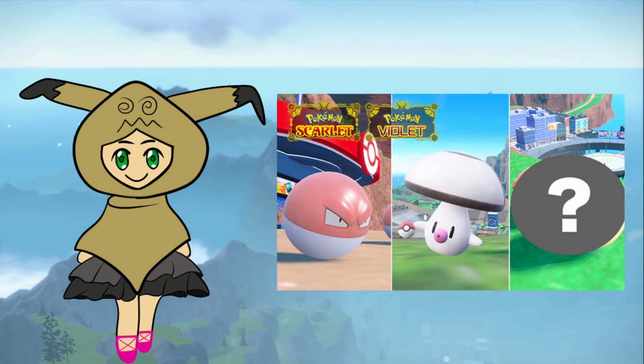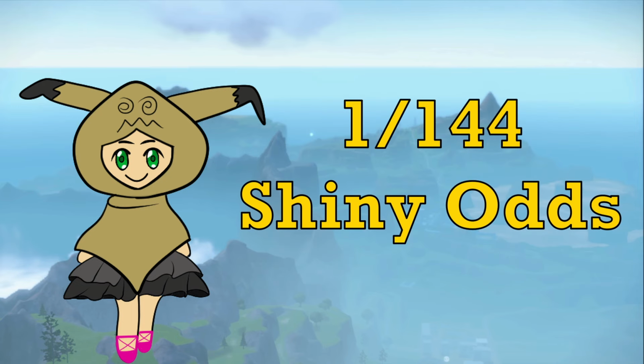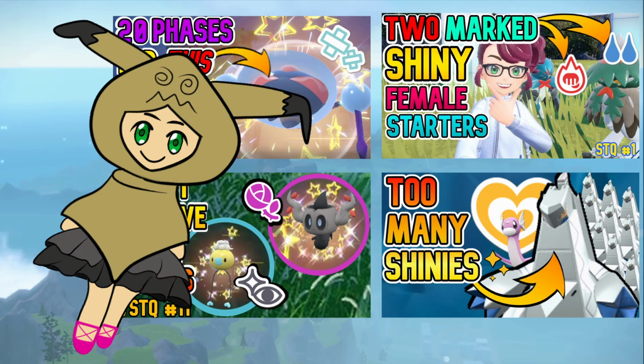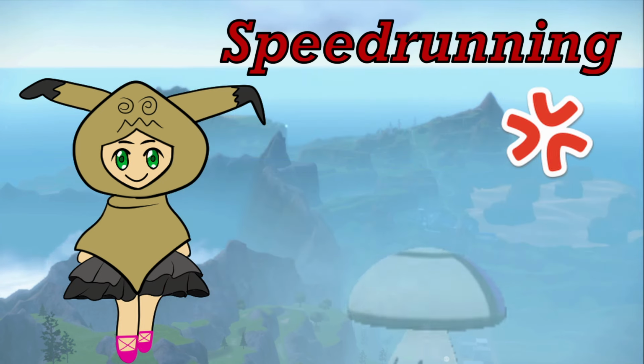Recently, there was an event in Pokemon Scarlet and Violet that featured Foongus outbreaks with boosted shiny odds, roughly 1 in 144 with the Sparkling Sandwich. See, I have a growing collection of personality marked shinies, and I wanted to add a marked Amoongus to the list in case I ever need one for getting into VGC, which I do want to do. That brings us here to today, where I will be speedrunning getting a personality mark on a shiny Foongus.